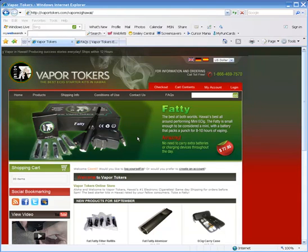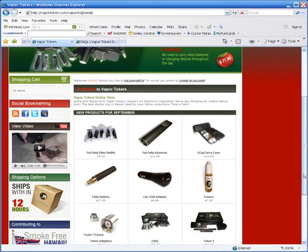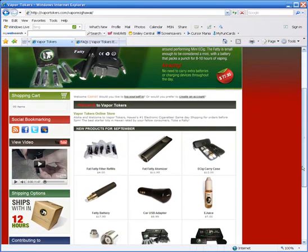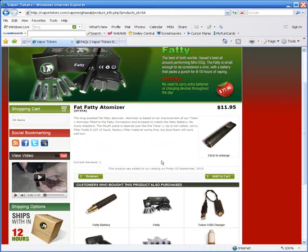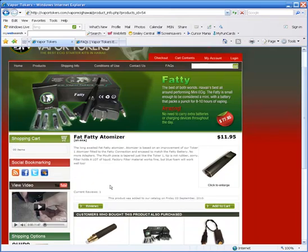So basically, on the front page here, we've got the newest products that we have. Of course, this is not all the products, but just the first 9 products that you see here. It's very simple navigation. You just click on any item, and it takes you to the description page and gives you the information there. You can add to cart here, read any reviews here, and again, there are additional links to other products and things like that.